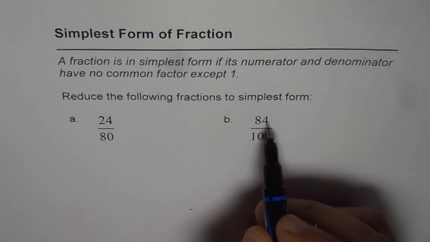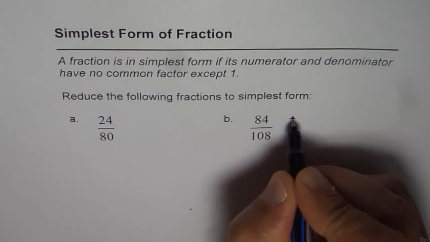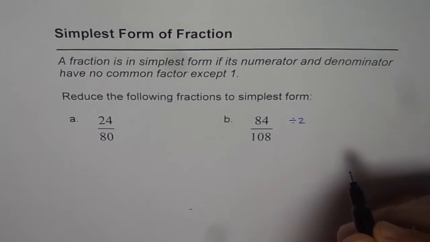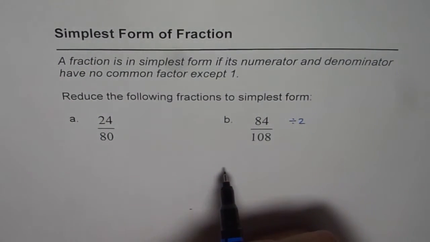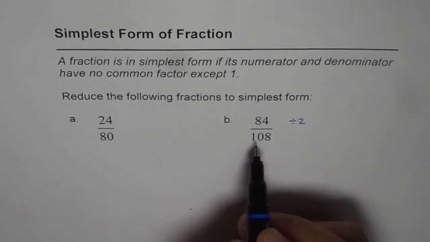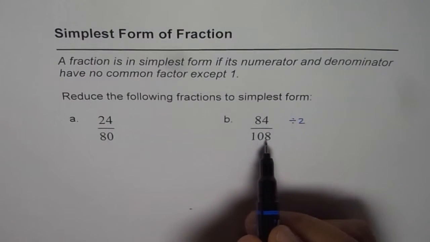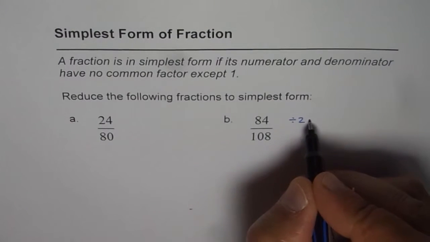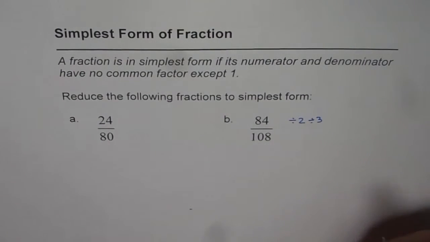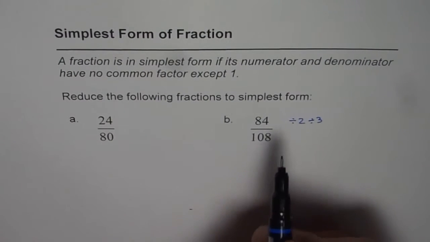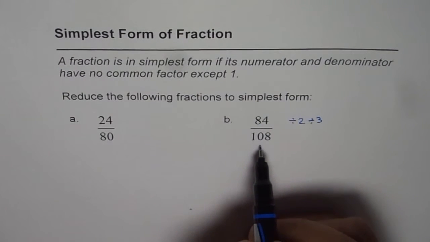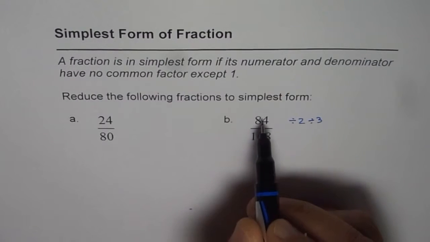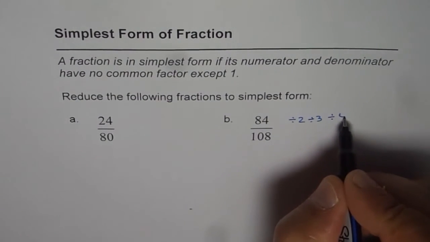Now, as you can see, both are even, so they can be divided by 2, since both are even. Another thing we notice is if I add 8 and 4, I get 12. 12 can be divided by 3, right? If I add 1 and 8, it is 9. It can be divided by 3. So I can also divide them by 3, correct? Now, can I divide them by 4? Well, I think so. Last two numbers we have to check. 4 times 2 is 8, 4 times 1 is 4, and 0, 4 times 0, 4 times 2 is 8. So I can divide them both by 4 also.